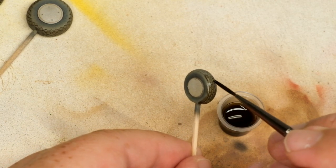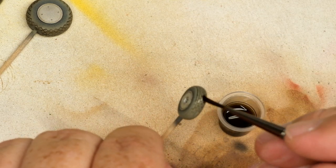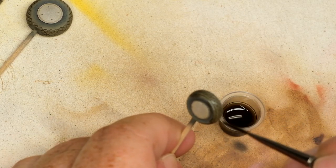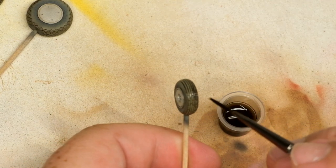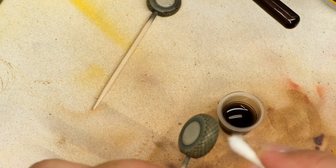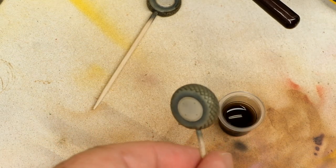Now the reason I'm not going with black, I think it would be too stark. I basically want to keep the shadow detail there, so it's just not all looking totally caked in dust, but black would be a bit standout, whereas when I remove the shadow brown from the top of the lugs here, hopefully this will give me a bit of definition so that when I want to come back and play with maybe some pigments or something, I can do it without turning the whole thing into a big joke. Maybe. Too stark. I think I'm going to have to let this dry and see what I think of it.